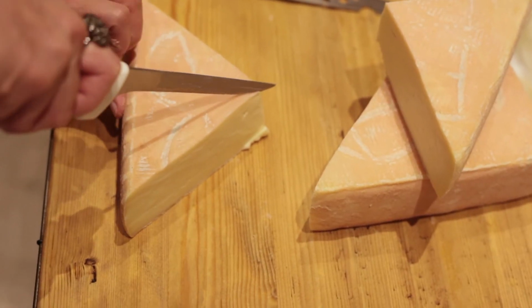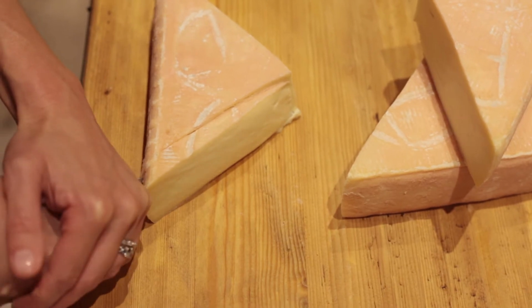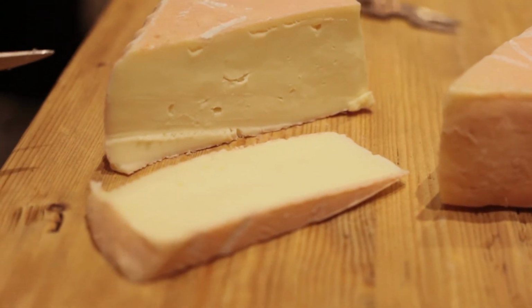The important thing to remember is to keep the point of the knife at the center of the triangle. Otherwise, you get all these wonky cuts. This is way too big for one person. I mean, I would eat this for lunch, but I'm not going to serve this to somebody before dinner.